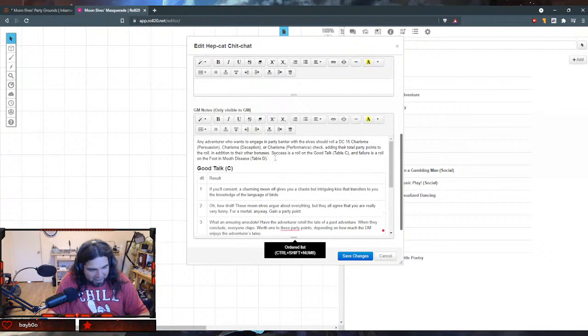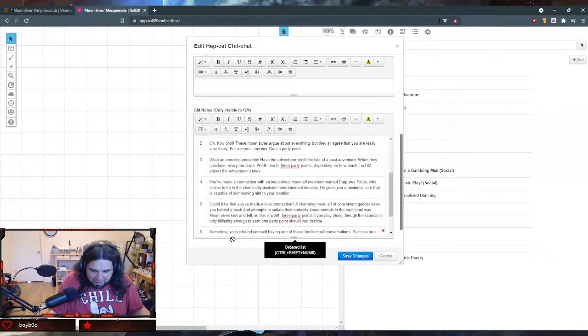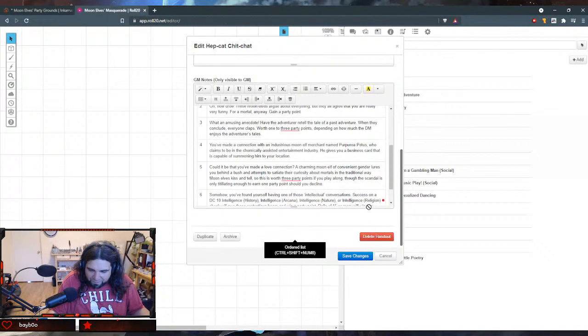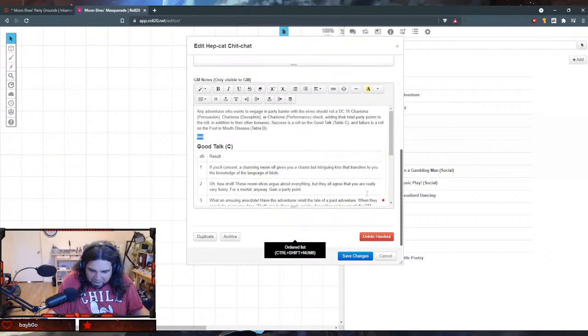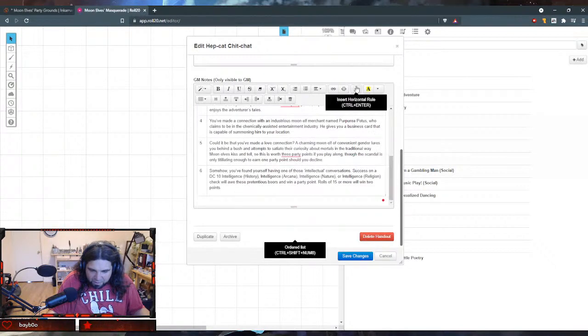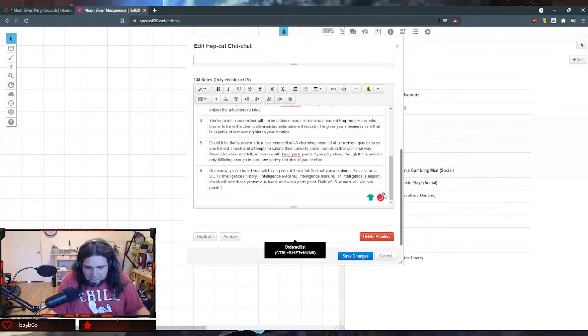Okay, what if I just put the other table here and maybe drag it below? What do you think? I will take the text test. And yeah, there's really not a very convenient way to put it after. Insert horizontal rule. Maybe this will work. Insert horizontal rule. Nope, put it in the table. Cool, roll 20.